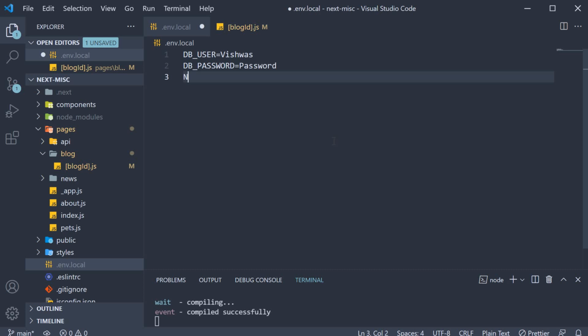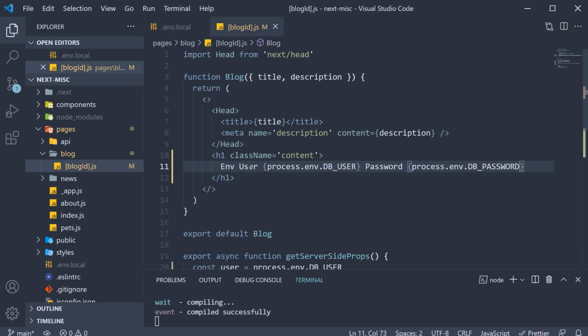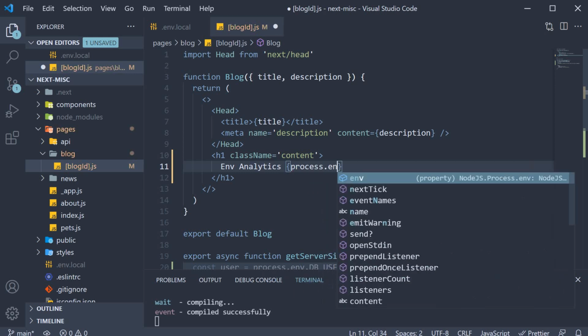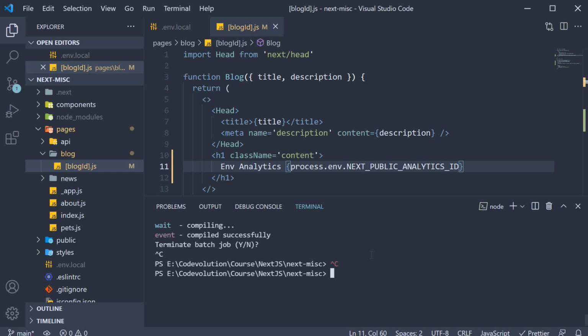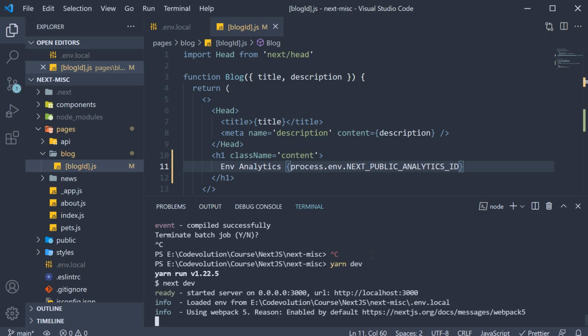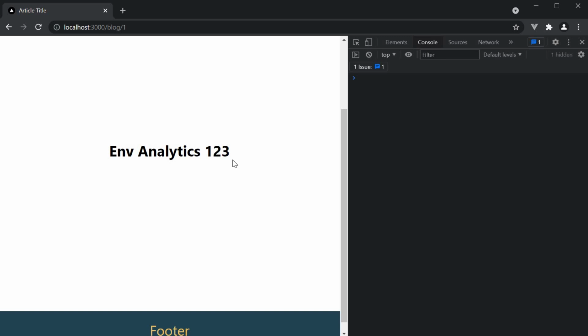You would need to define NEXT_PUBLIC_ANALYTICS_ID is equal to 123, and in the JSX, env analytics is going to be process.env.NEXT_PUBLIC_ANALYTICS_ID. If we now restart the server, we see the value of the environment variable, 123.